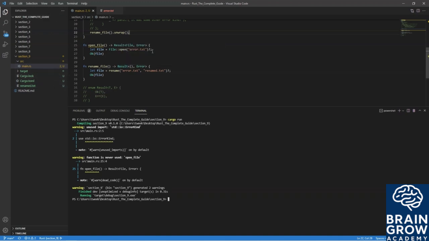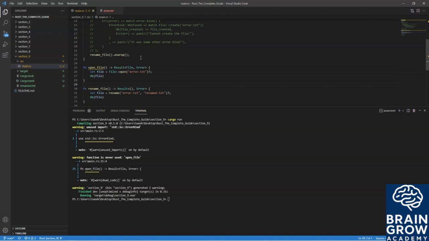We cannot typically use the question mark operator in the main method because there is not anything for it to be passed up to. So in most cases, you would want to use expect in the main thread. But all in all, this is really all there is to error handling, aside from being able to generate our own custom errors, which we'll do later on in this course. But for now, that is practically all there is to it for general error handling.